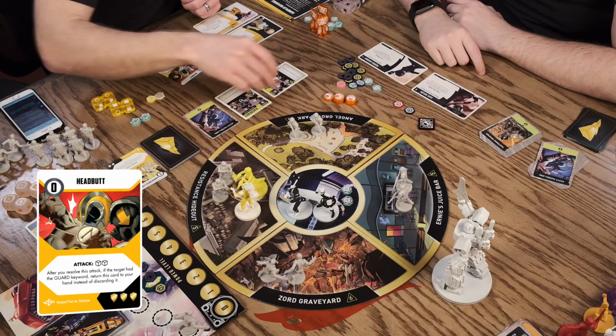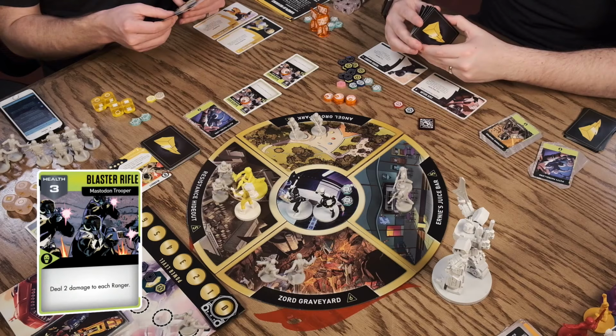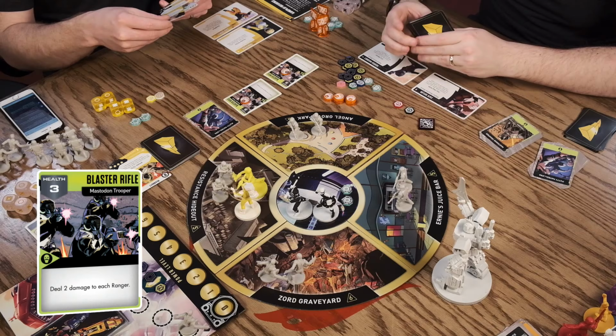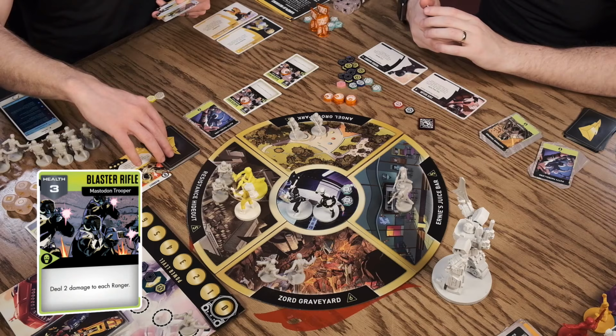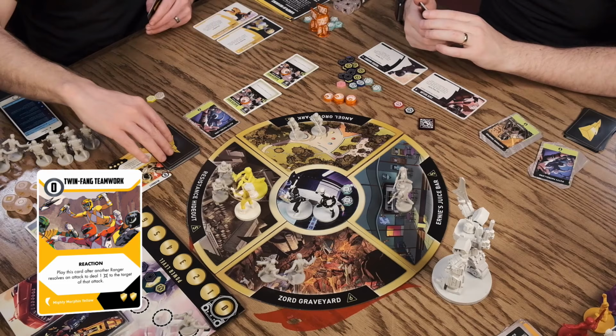I can put a card on the top of my deck if I'd like, but I'm going to just take it off of the top of the deck. All right, so you're taking two damage here, and you flip the top card of your deck. Can I Twin Fang Teamwork with myself? Play this card after another Ranger resolves an attack? I don't think so. I'm not another Ranger. You count as the person. So I need you to be in my location.